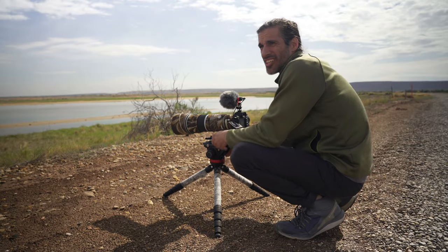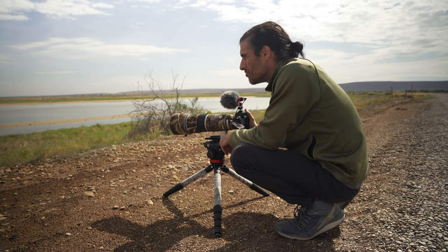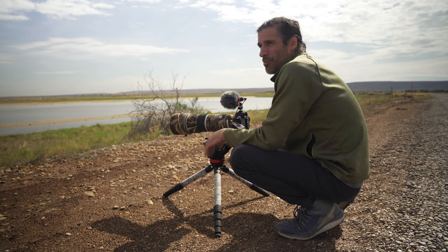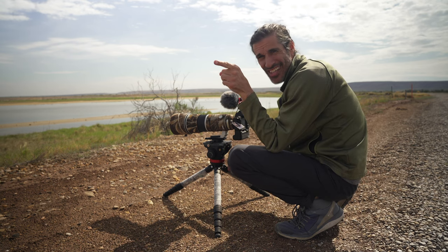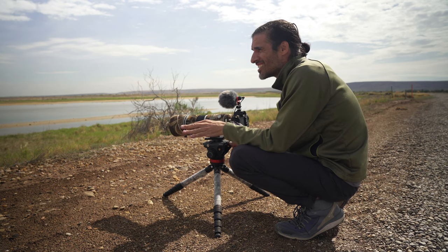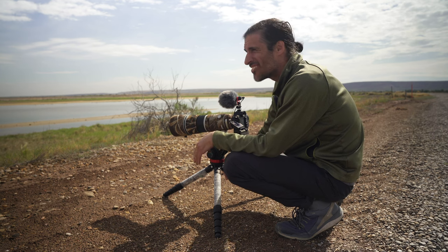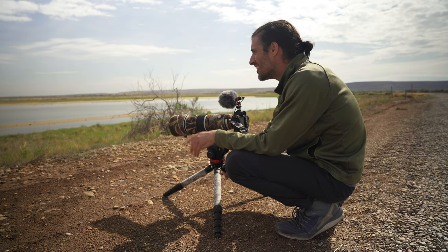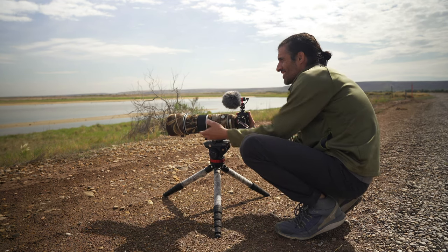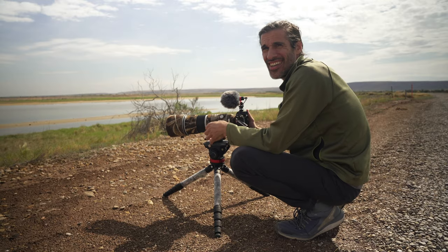I'm able to get a little bit closer in, and now I'm just going to work my way to possibly even getting closer in. There's a spot up there, but I don't know how that's going to go. I'm going to at least stay here for like 15-20 minutes, but the light is starting to get really harsh, but it doesn't matter. Doesn't matter, being out in nature.